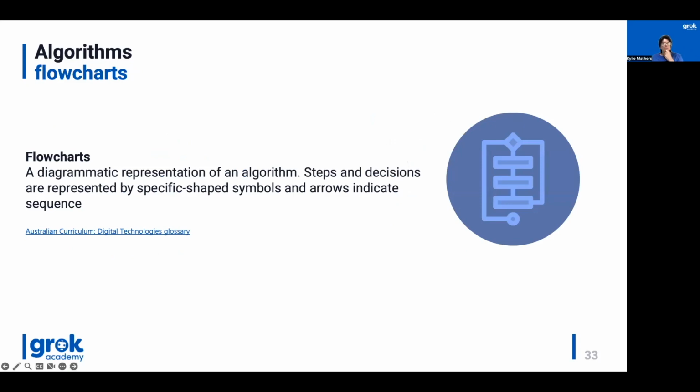So we've done algorithms and pseudocode, and now flowcharts are something else they need to interact with. And that's more of a diagrammatic rather than an English version. There's all these steps and different symbols and arrows that indicate the sequence of an algorithm. And some students prefer pseudocode and really engage with it. Some students prefer algorithms and they really engage with them. And the curriculum does encourage us to allow them to experience both.